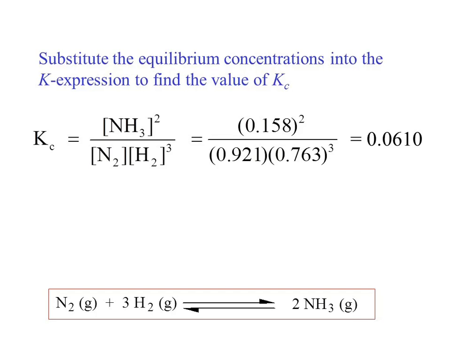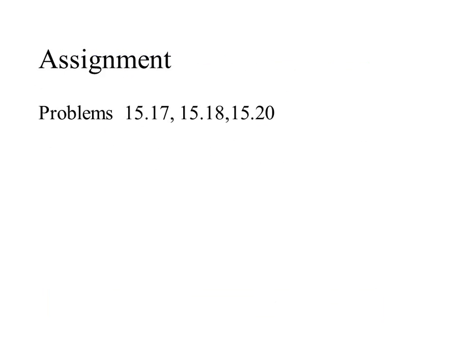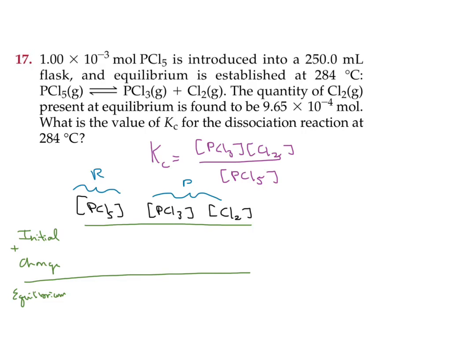All right. So let's take a look at these. And I kind of set them up using the ice chart. And if you don't use the ice chart for this sort of problem, put it this way, the ice chart will help you later on for other types of problems too. So this problem, notice it's one of those silly ones where they don't give you the molar concentration, right? They give you moles and volume. So notice we have one reactant and two products. I had to make sure this was balanced. I'm like, is that PCl5 reacts to form 1 mole of PCl3 plus 1 mole of Cl2? Yes. Okay. It is balanced.